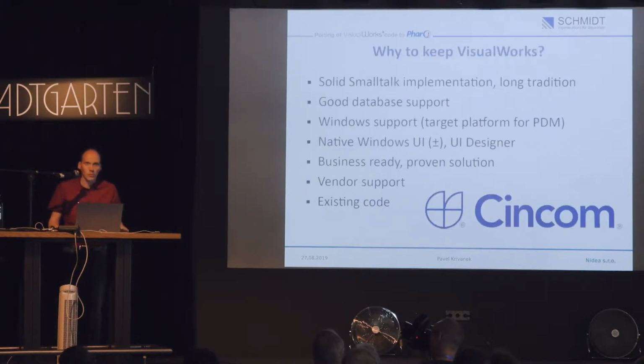So there are a lot of good reasons why we should keep using VisualWorks. It's a solid implementation. It has good database support and a more or less native user interface on Windows, good Windows support too. It is a proven solution. It has many business realizations already done, and it has professional vendor support. And the main reason why we should stay with VisualWorks is that we have code that is written in VisualWorks.